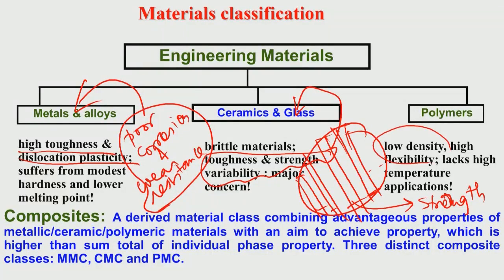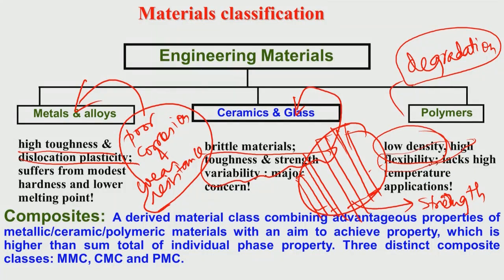It has a very low density because it is made up of carbon, hydrogen, oxygen, nitrogen, and it also has a high flexibility. The disadvantages of the polymer can also be degradation and erosion in the physiological environment, and polymers do not have a great combination of mechanical properties in terms of strength, in terms of fracture toughness and so on.